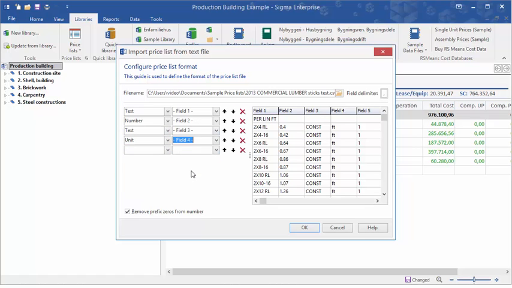Now I will show you how to add a category to a price list. Click in the lowermost left-hand drop-down list and choose the category field type. Then click in the lowermost right-hand drop-down list and enter the text materials followed by the supplier name.